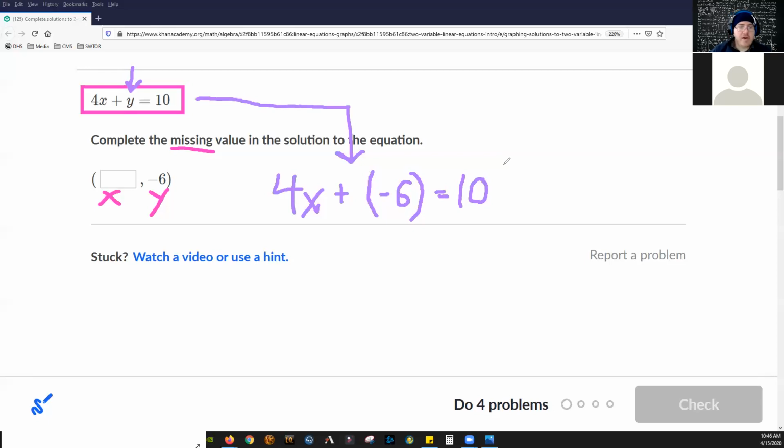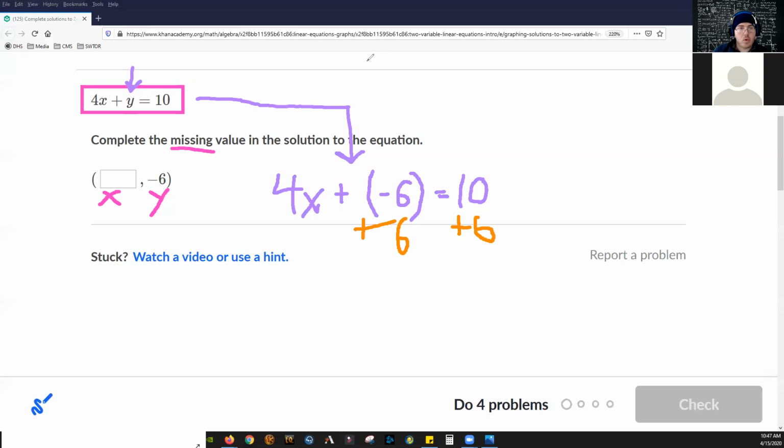Okay. You've had your minute. Here we go. So if I want to get x by itself, so we end up with x equals stuff, I'm going to have to start shedding some of this stuff. What's the opposite of adding a -6? Adding a +6. So no one's going to tell you that you had to do that. That is part of your intuition. You have to just sort of, because you've done enough practice, understand how this works. Now, if I add 6 on this side, I have to add 6 on this side because equations are balanced.